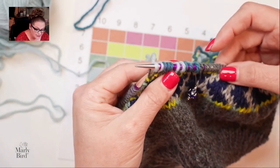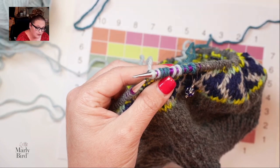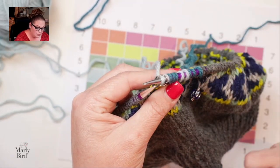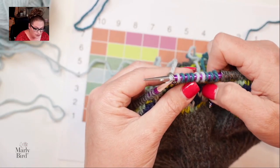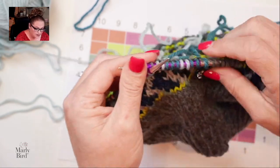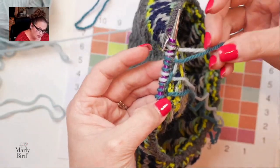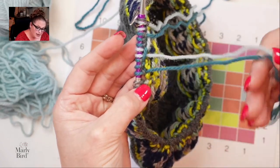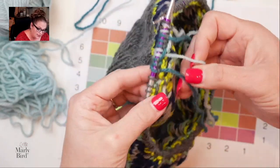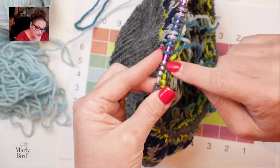Okay, that's 10 stitches. So if I wanted to use a marker at this point, so that way I can identify the 10 stitch repeat, I can put a marker on and I can continue on. Okay, you guys see how that works? Now I'm going to just pop that in there so I can float this over. Let's take a peek at what we have. You can see here's the two working yarns that we're working with. Here's my two tails that I will weave in later. And what will be great is I can use this tail, and as I weave it in this direction, see how right now there's a gap there.